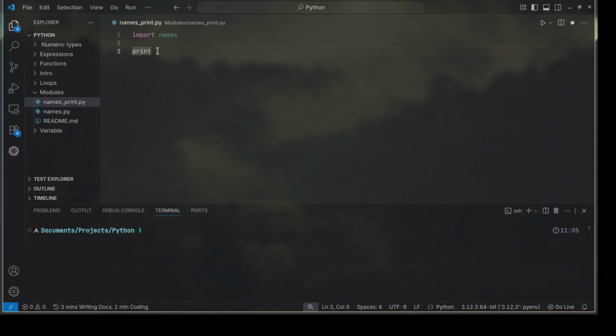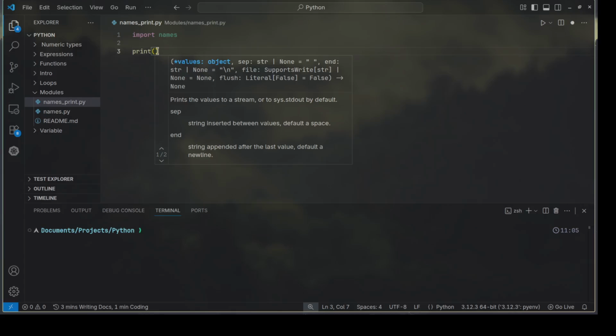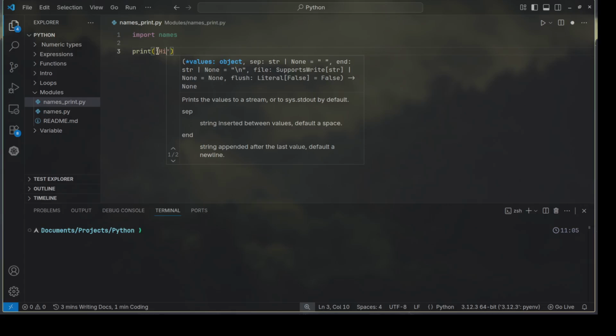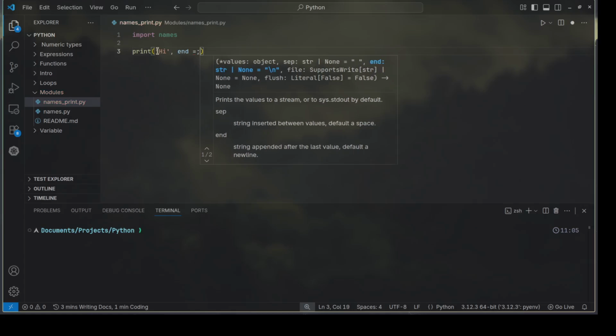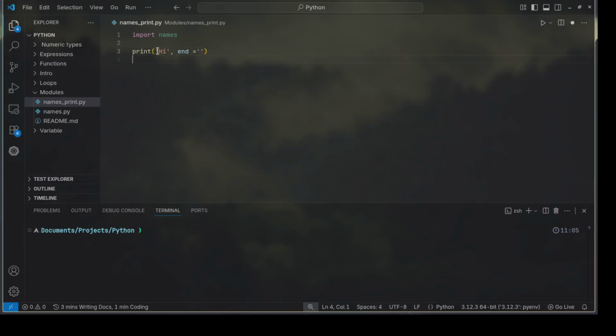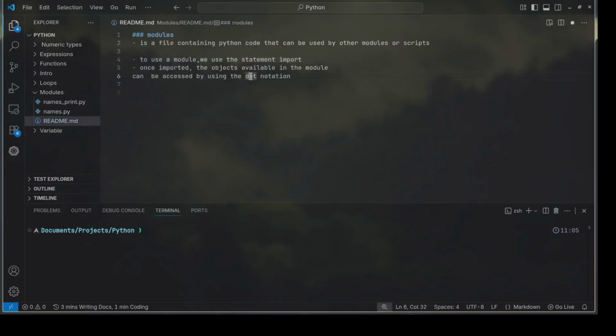Let's do a print. We're going to say hi. Now where do we see the dot notation coming in?